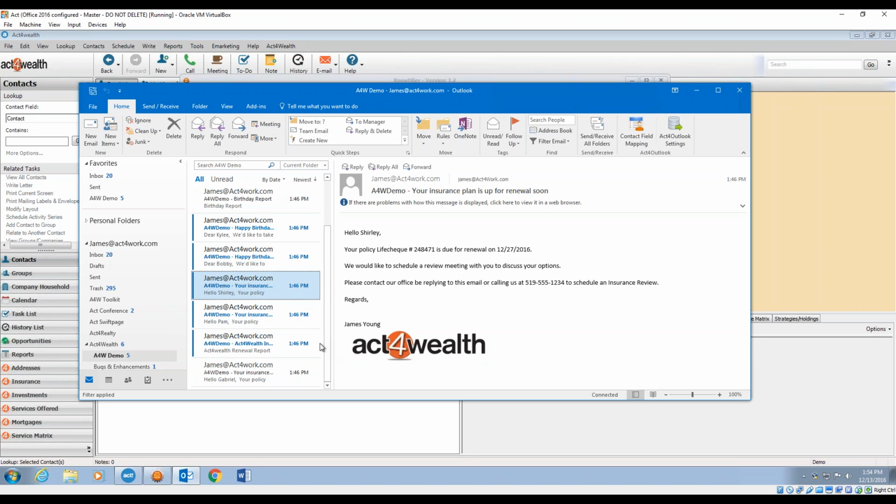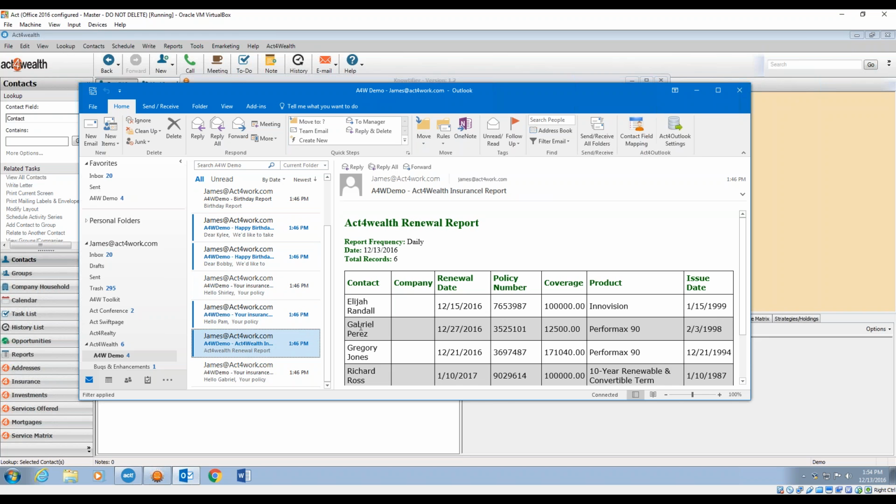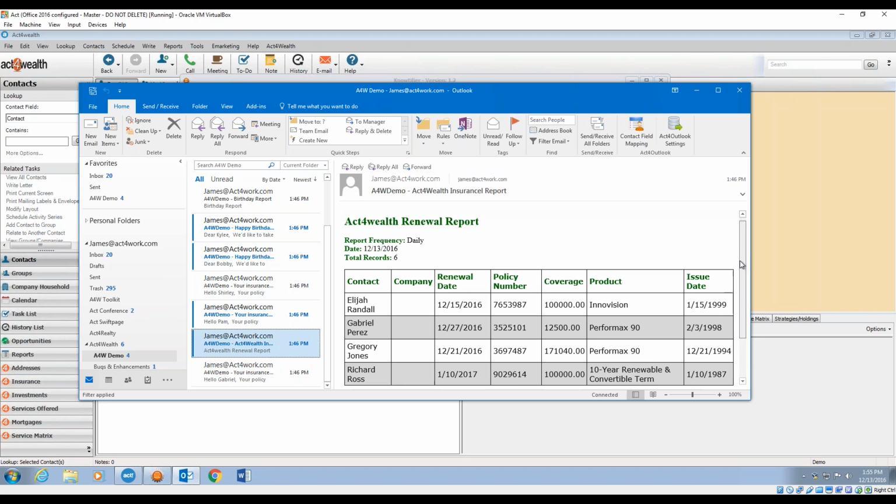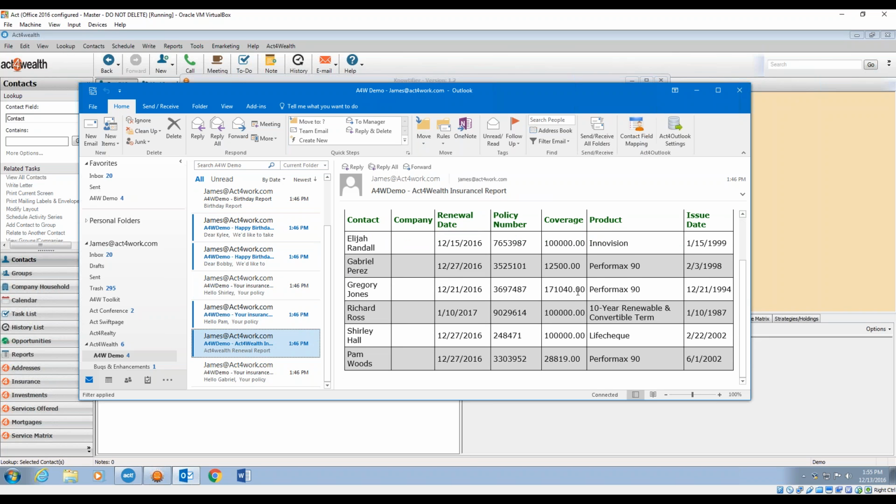And the nice part about this is it'll actually create a renewal report for you that will read the database and bring up all the renewals that I've set in the next 30 days. It's going to show me a list of all the people, their policy numbers, their coverage. And again, you can add phone numbers in here, you can add email addresses and different ways of drip marketing out to your contacts. So it's a nice way of being able to stay on top of all of the business that's running in your office.